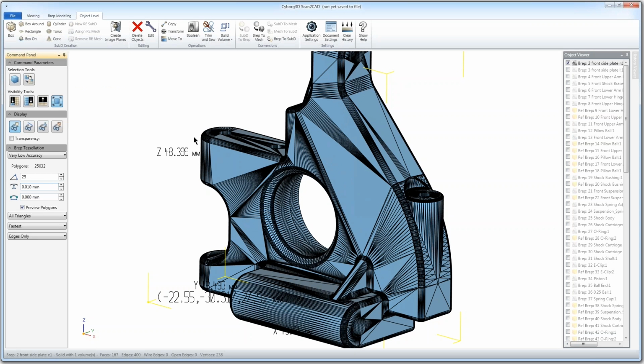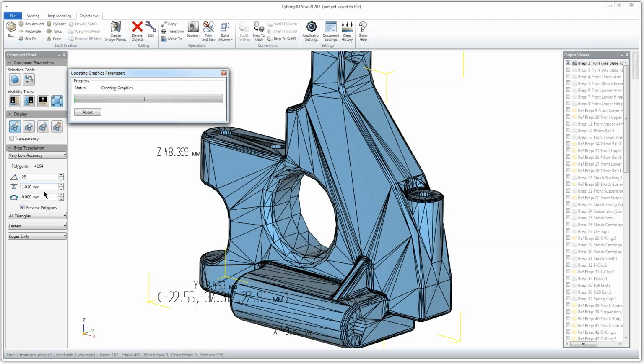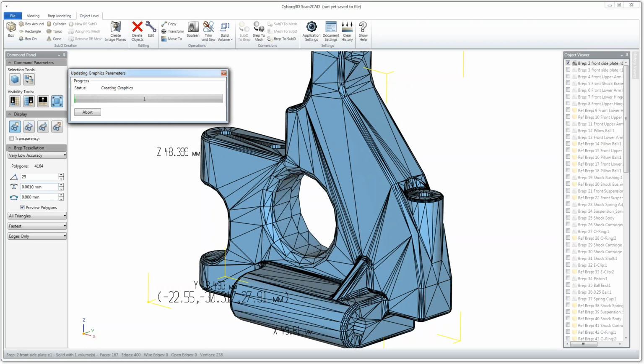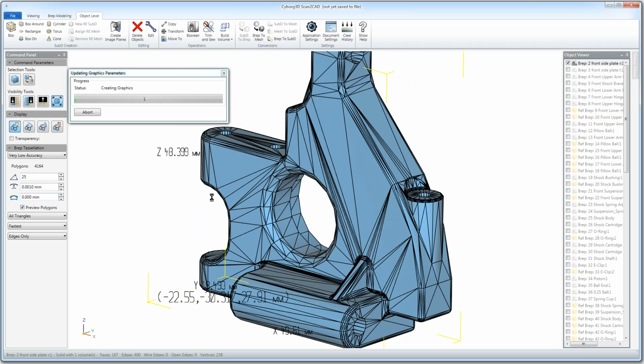That would give you the accuracy, so now the polygons are going to be within 0.1 millimeter. Or you might even go smaller, 0.01 millimeters, if you have a very high definition printer.